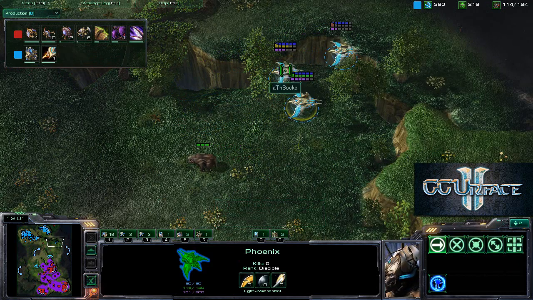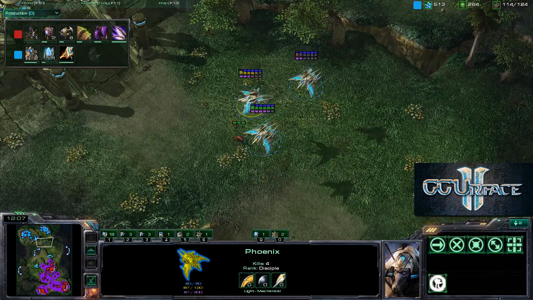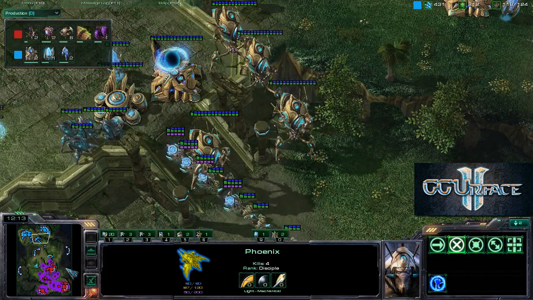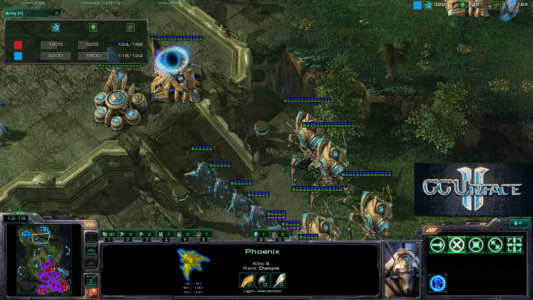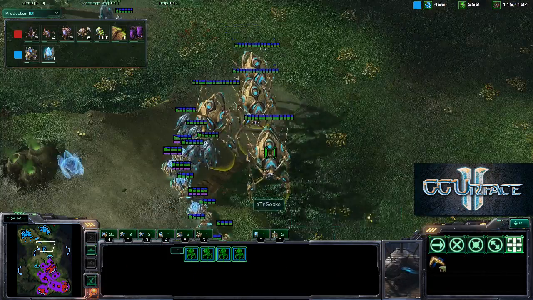This 1 Phoenix does have 3 kills, 0 kills, and 4 kills, so he did get about 7 kills worth of stuff, but that is not going to be sufficient. And he is going to pick up that 1 Zergling as his units are moving out at the moment. Army size is going to be at 124 versus 118 as the Protoss player is going to move out with a tremendous amount of Colossus.